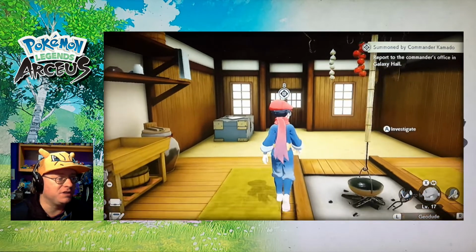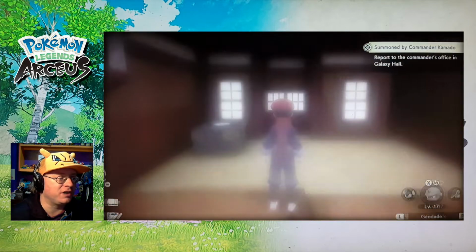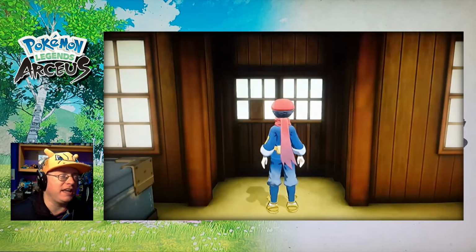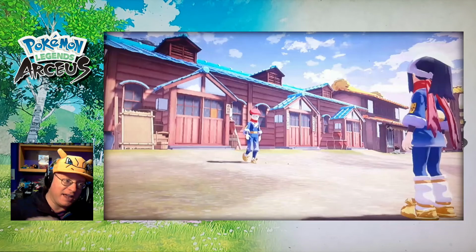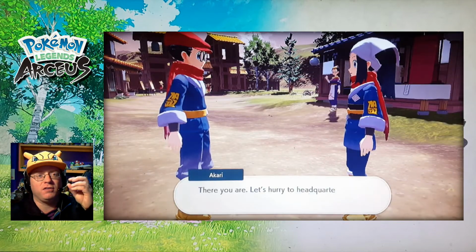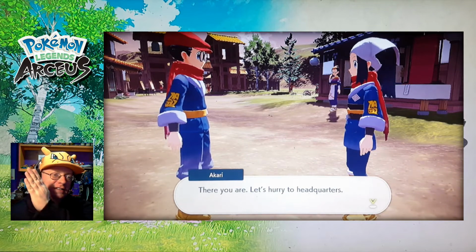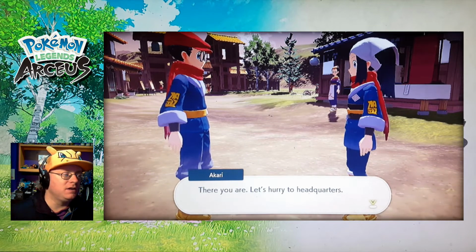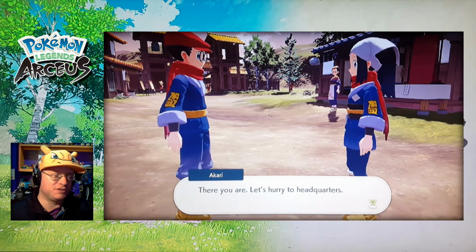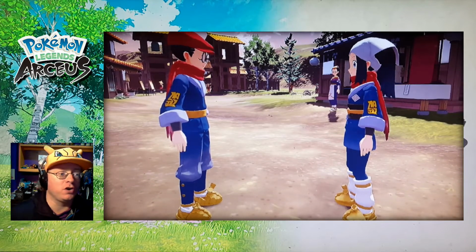Alright, everybody, I'm assuming is all nicely healed. Let's just do a quick little double check. Yeah, we's all good. Look at them level ups going on. So Cyndaquil must evolve at level 18. Because I know in Gold and Silver, the starters had kind of staggered evolution levels. Whoever evolved first evolved second later than the rest of them, and kind of the reverse of that. Whoever evolved later in their first stage, final stage comes sooner. There you are. Let's hurry to headquarters.